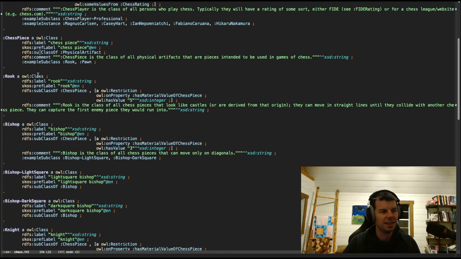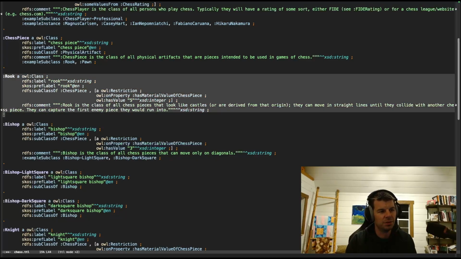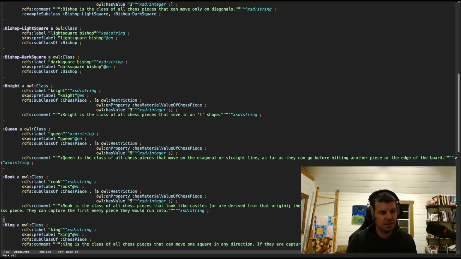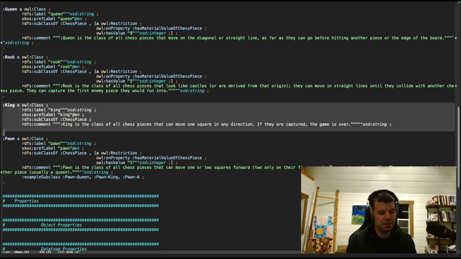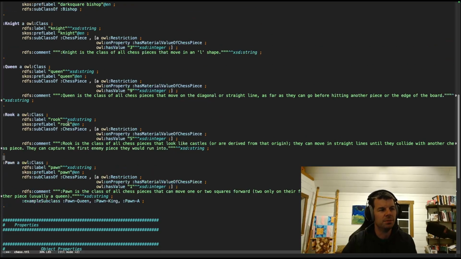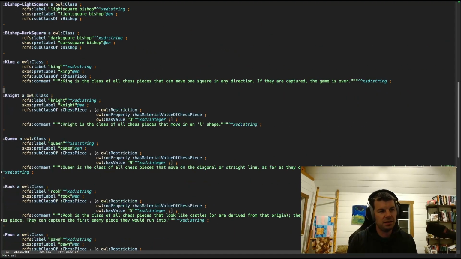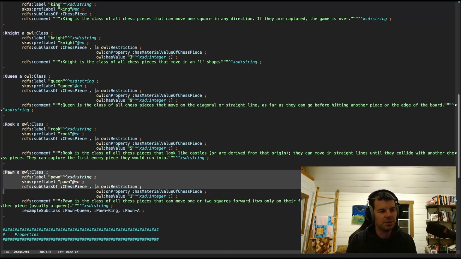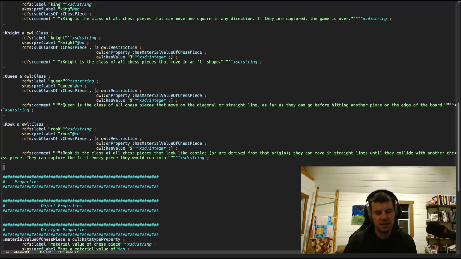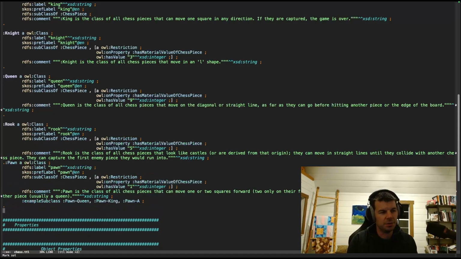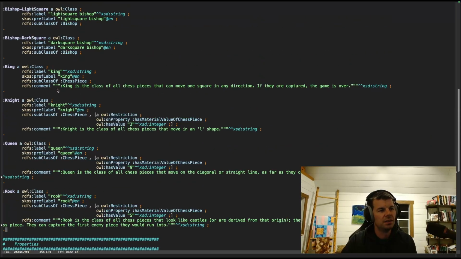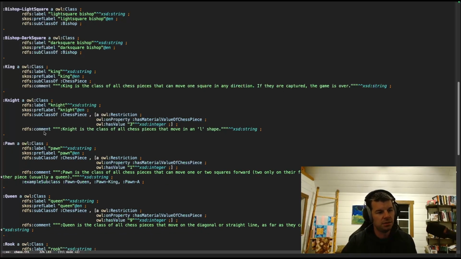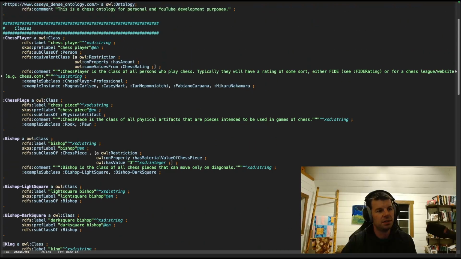I'm also noticing here, why do I have some of this stuff not in alphabetical order? Got rook sitting up here. It doesn't have to be in alphabetical order, but this is just my preference over time. This is when you find out that every time you alphabetize something, you have to sing the alphabet song in your head. I can't be alone in that. Okay, wait, what was that piece? Pawn, okay. So we got knight, queen, king. All right, that's looking better.